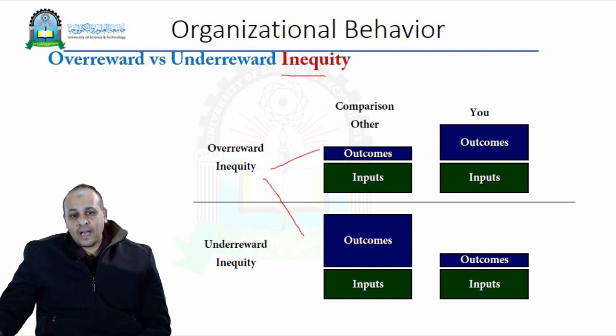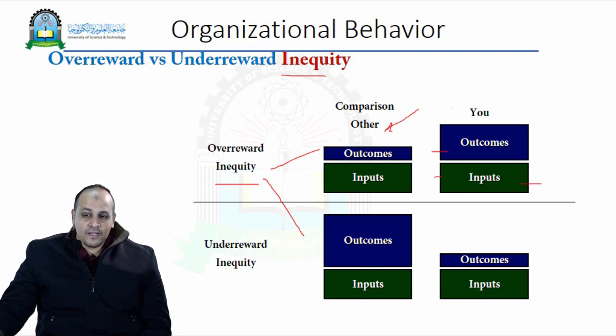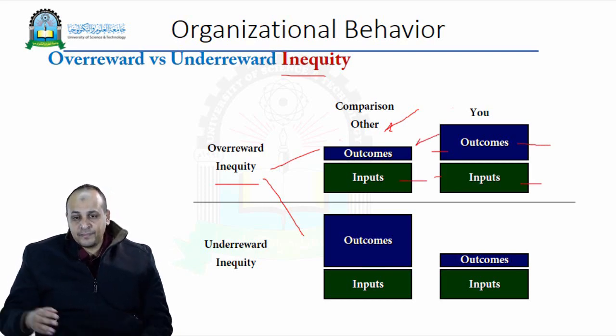Here we have other reward inequity. For example, comparison other and you. This is the person you will compare what you get with. Okay, in terms of what you do and what you get. So for example, if you do a certain job here, this is your input in terms of skills, experiences, information processing, whatsoever, and this is what you get, and then you compare what the others get doing the same job, you will find there is an equity here in terms of the outcome. لكن في الغالب هنا عدم الرضا الوظيفي لن يكون من هذا الشخص المقارن لكن من الشخص الآخر المقابل.